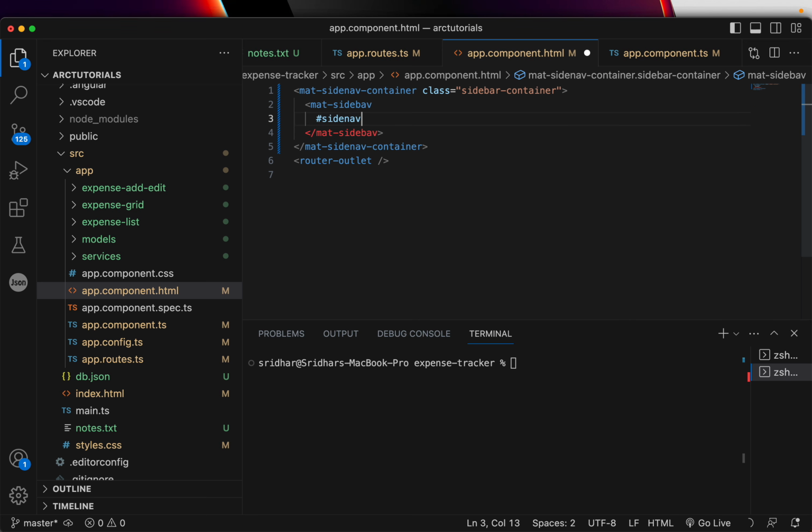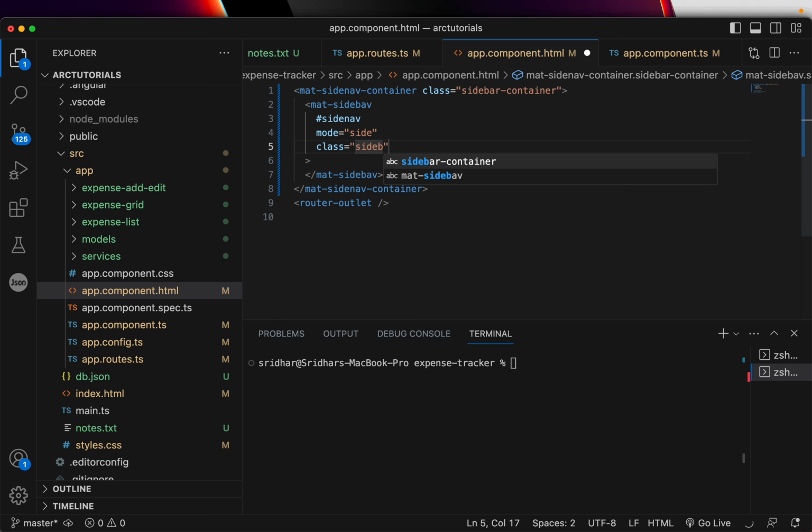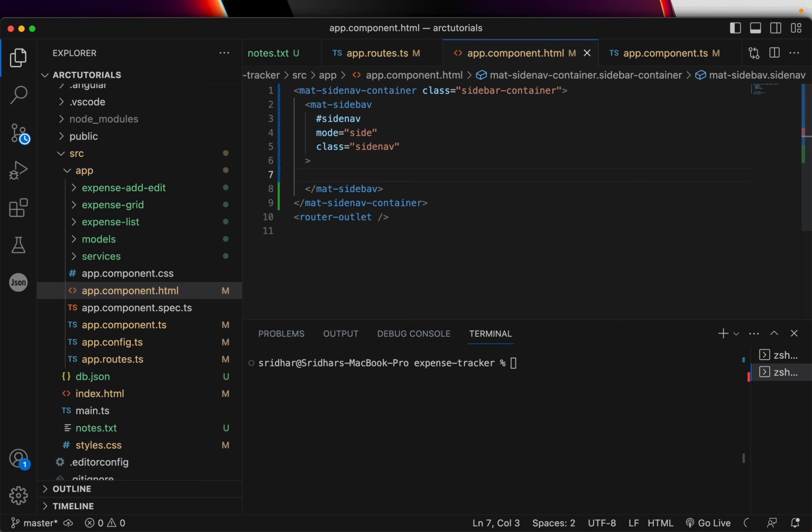And I closed it wrong. Alright, so this is where mat-sidenav will come into the picture. And we are going to give a mode and say where it should be positioned, right? So I'm going to say I want it on the side, and that should be all, but we can also add a class and say sidenav. Alright, now inside this let's add sidenav bar.